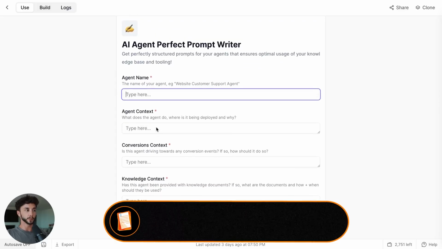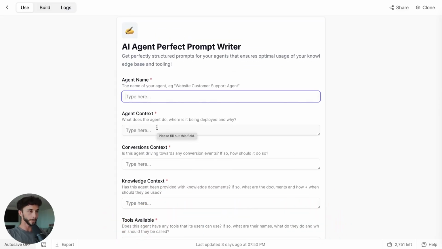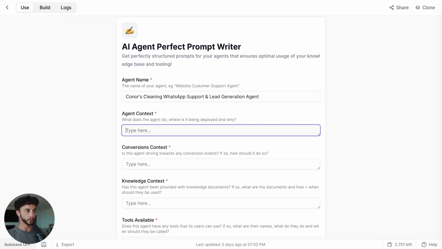But it's a pretty good exercise because you can see here we have the agent name being filled in, and what I like to do here is, so this is just a quick rundown of what the agent does, where it is being deployed and why.